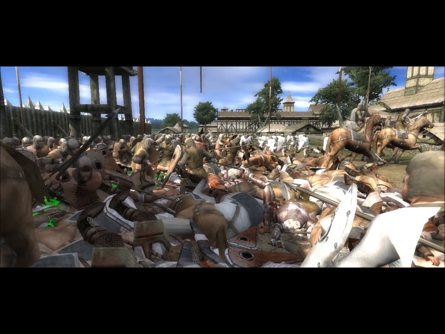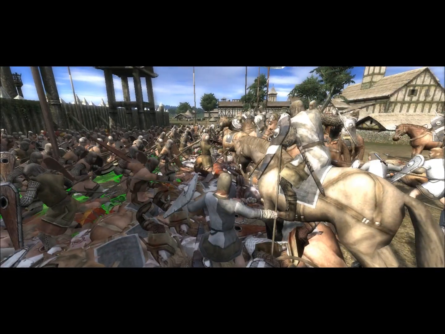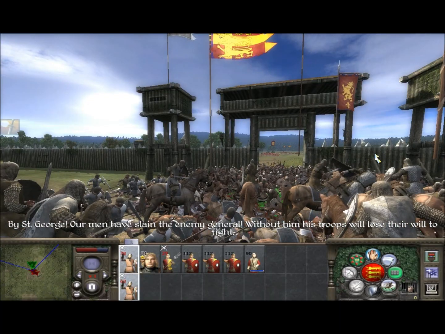By St. George, our men have slain the enemy general. Without him, the troops will lose their will to fight. And now they'll start routing back to the centre, which is all good.